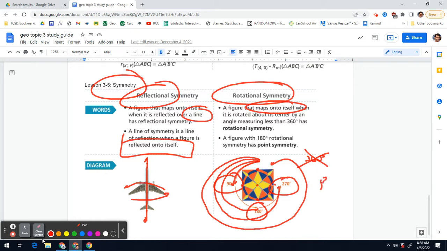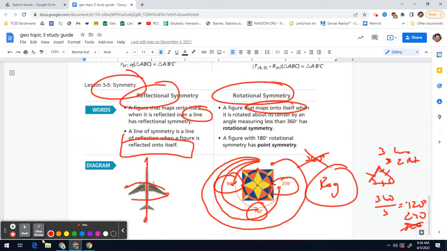Remember that if your figure is regular, so for instance, an equilateral triangle, all the sides are congruent, all the angles are congruent, it's going to have 3 lines of symmetry, and it'll have 2 rotational symmetries, but you really do 360 divided by 3 to get those increments. And that'd be 120, then it'd be 240, and then again, it's not 360, so it'd be 120 and 240. So regular figures have very nice symmetries. All right, and that's topic 3 review.